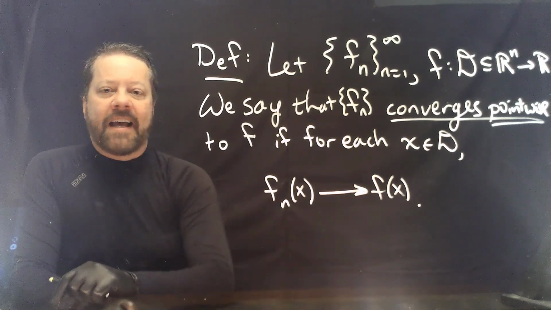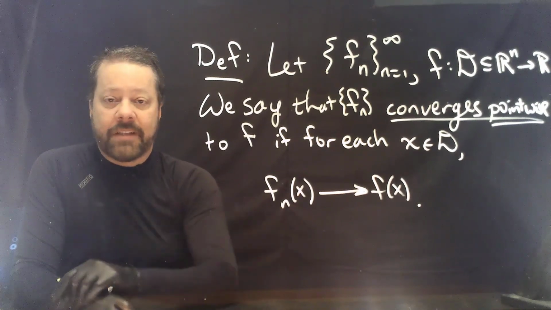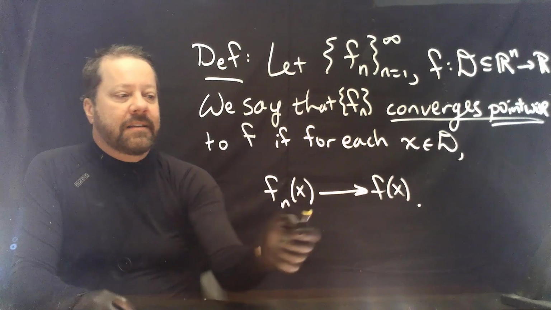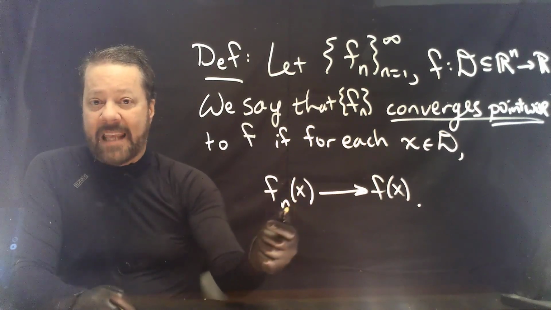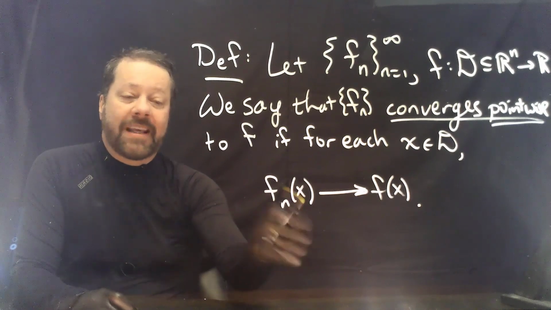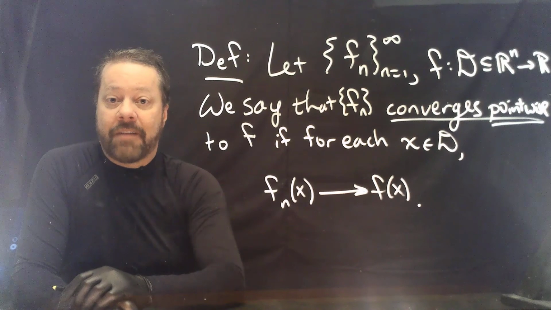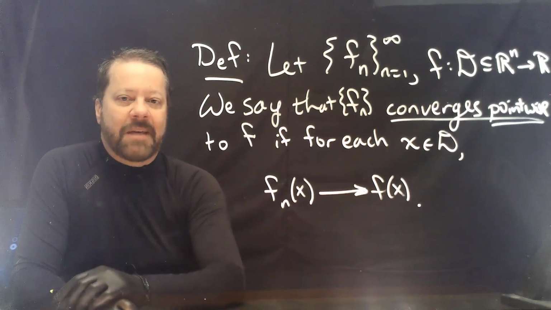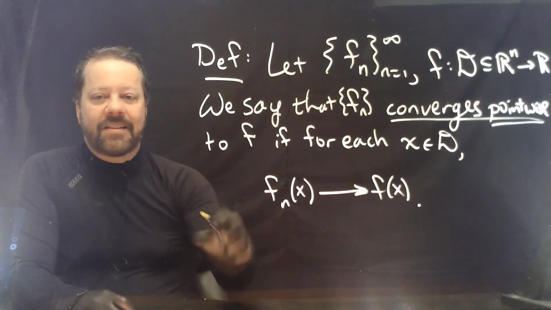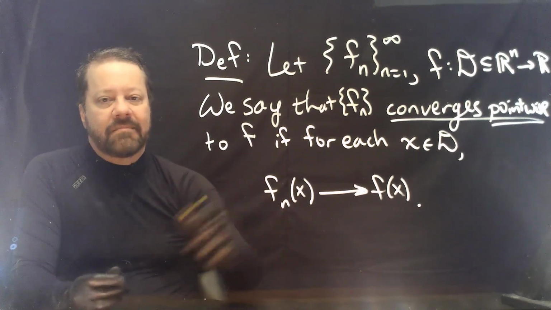This means then that for each fixed x, you'll have maybe some given epsilon, but the delta that you obtain will depend not only on the epsilon, but also on the x. So you'll get a different delta at different values of x, even if you have the same epsilon. So it may converge faster in some parts of the domain than others.